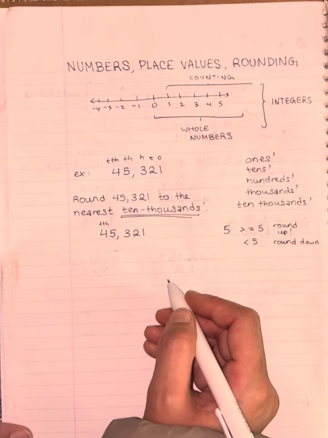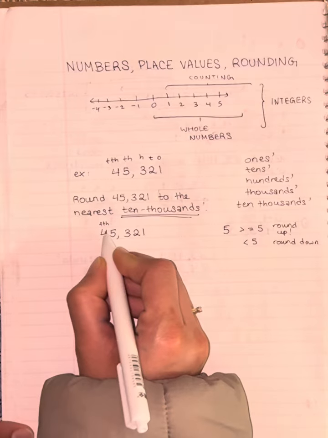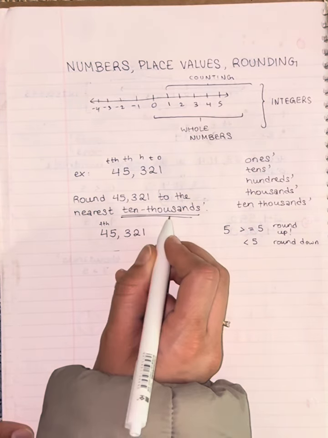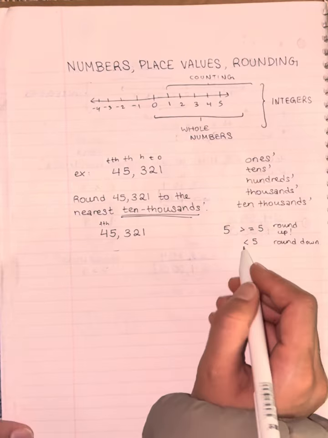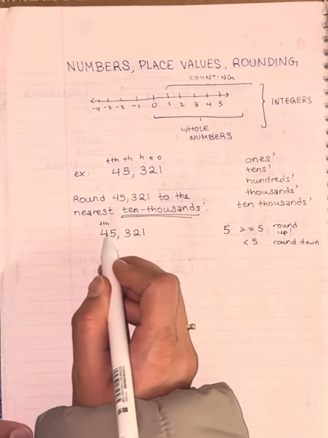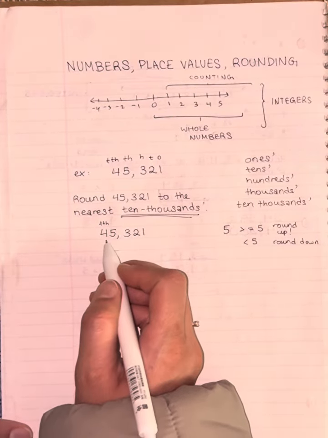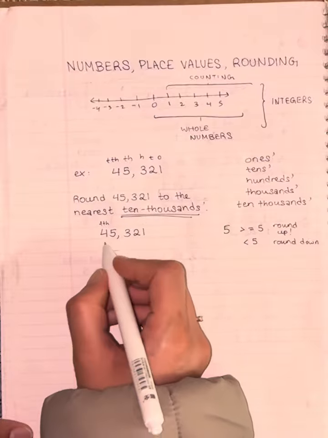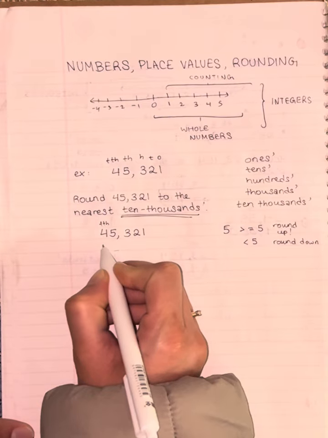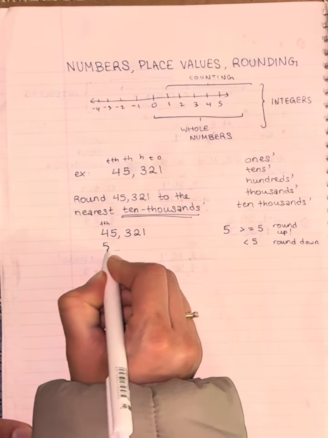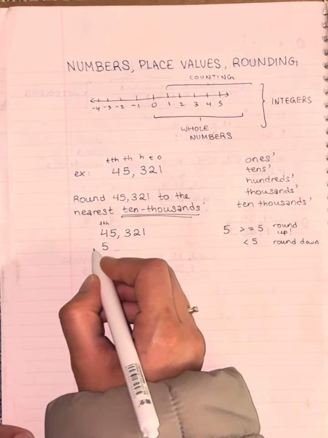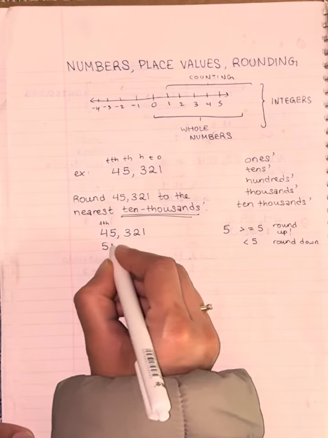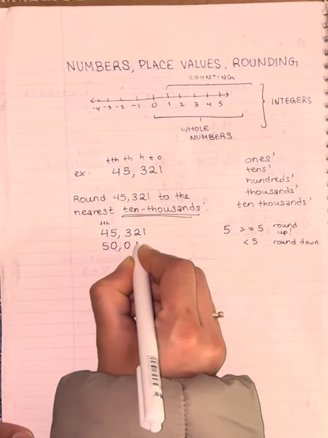So what I'm going to do in this case, I'm going to go back to my 10,000s digit, because that's what I'm trying to round to. So I was at 5. I identified that 5 is equal to 5. Now I'm going back to 4, which is in the 10,000s place, the place value that I'm trying to round to. I will add 1 to 4 to round up. So 4 is increasing by 1. It's turning into a 5. And everything to the right will now become a 0.